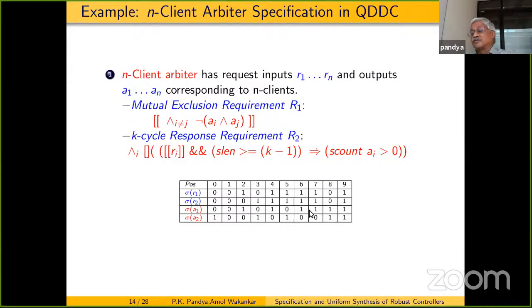So suppose we have a synchronous bus arbiter. This is the kind of arbiter that sits on your PCI bus or something like this. Suppose there are 10 cards connected to the bus, and at every cycle, of course, a subset of them will request to become bus master. The job of synchronous bus arbiters is to arbitrate between these requests and give out acknowledgements. So you've got requests R1 to Rn. Some subset of them will be true at every clock cycle. And you've got acknowledgement lines A1 to An. And at most one of them must be made high to allow the corresponding card to become the bus master. Okay?